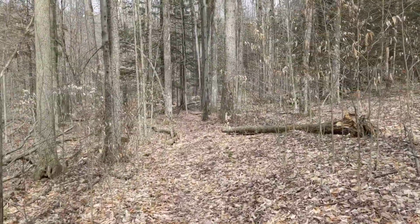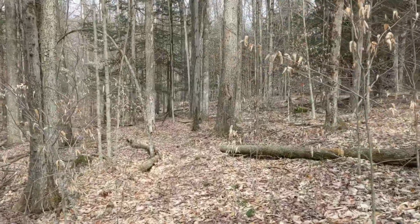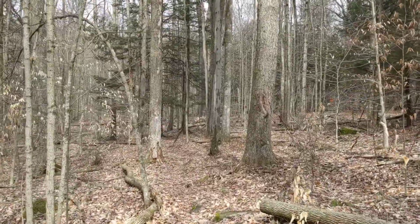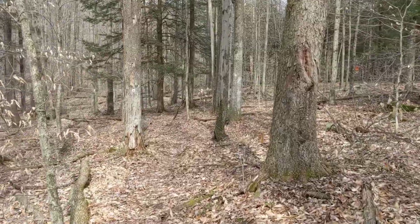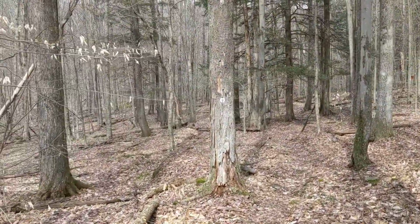Turning off the High Ledge Trail onto the Sugar Shack Trail. And this will continue taking me up along the top of the park over to the falls. I'm at the 6 mile mark, and no surprise, no change in how the pack feels. I feel like I could still go another 10 miles wearing this thing with the weight I have on it.